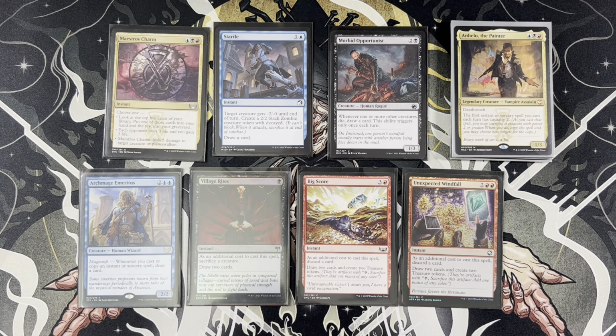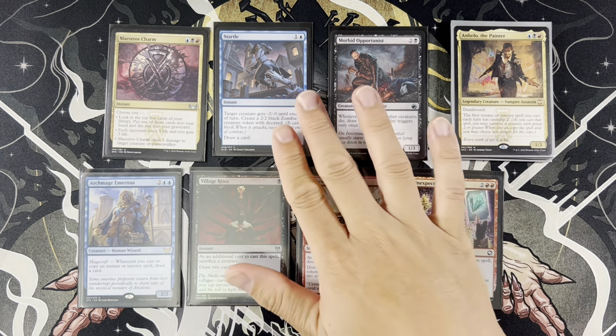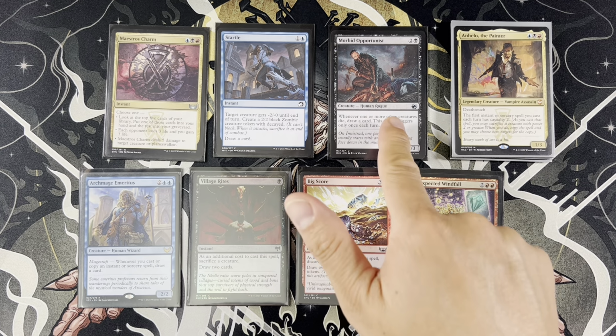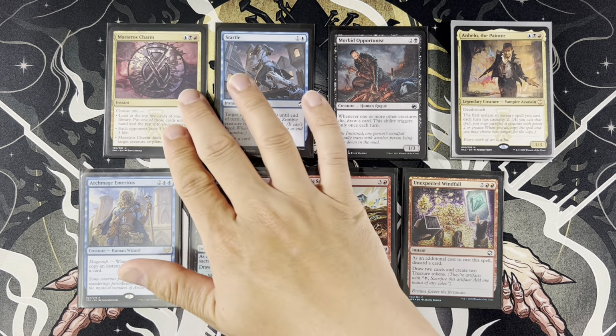Then we have Morbid Opportunist right here. When one or more other creatures die by our commander's ability, draw a card. It triggers once each turn, but around the turn cycle you can trigger it 4 times. So this is really cool. Oh, before we go on, you can't sack Morbid Opportunist because it's a 1/3. But who cares? You draw tons of cards.